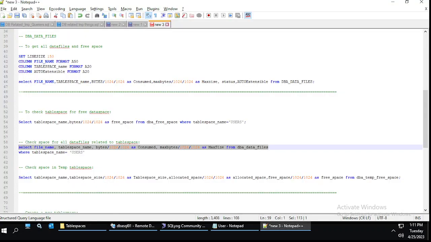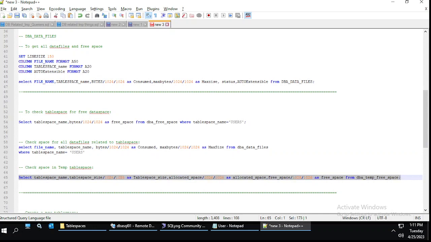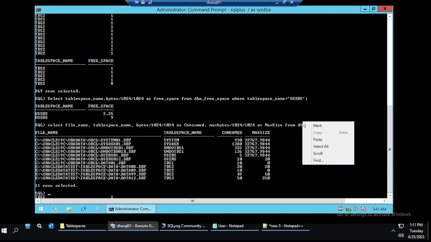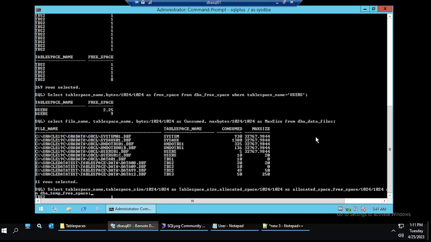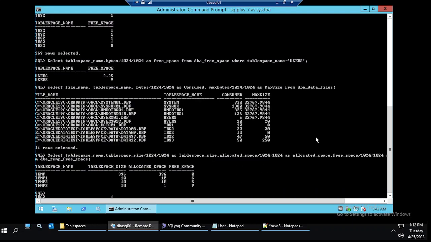This is the temporary table space. We'll discuss the logic of temporary table space in another video, but today we are just talking about it. Temporary table space is required for our temporary scripts and memory space used by our temporary indexes or joins for the script.